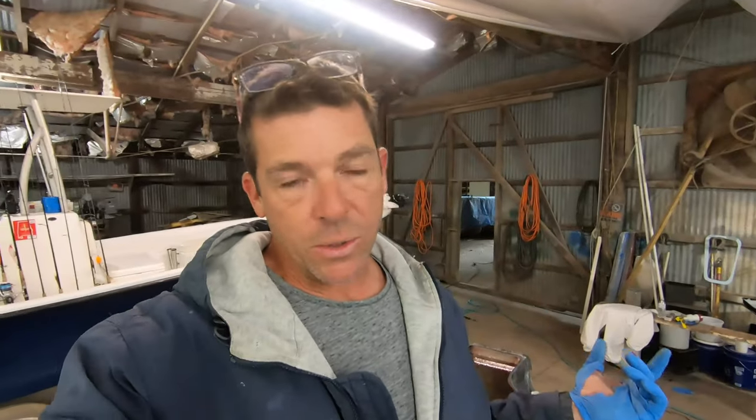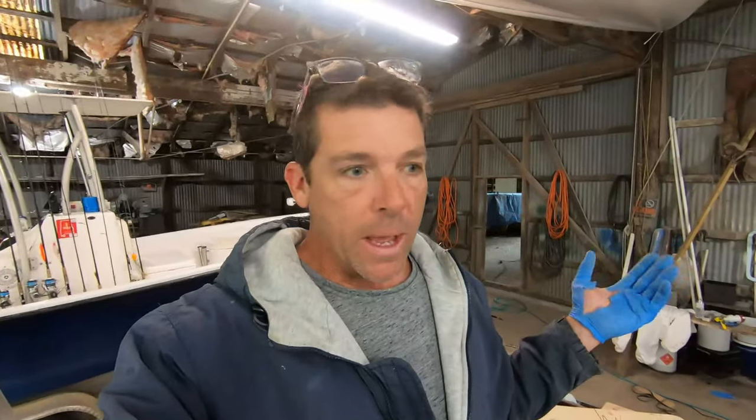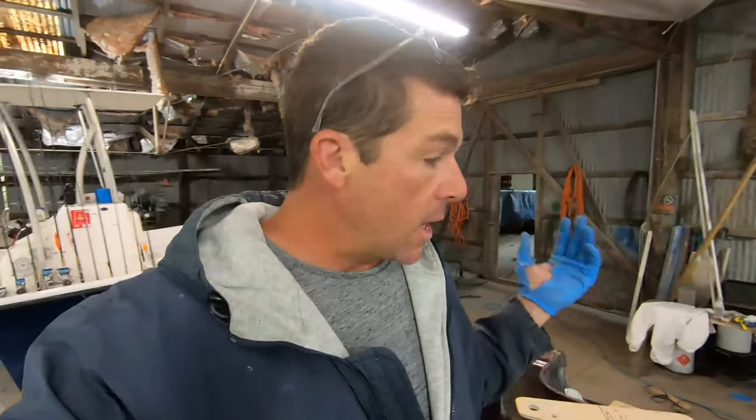It's one of those deals where you want to measure twice and cut once, and drill a small hole first on one side and be sure that everything looks right. But that's kind of exciting, because we've got hardware going in, which means we're approaching the end of fiberglass and moving into fitting the boat out with hardware.